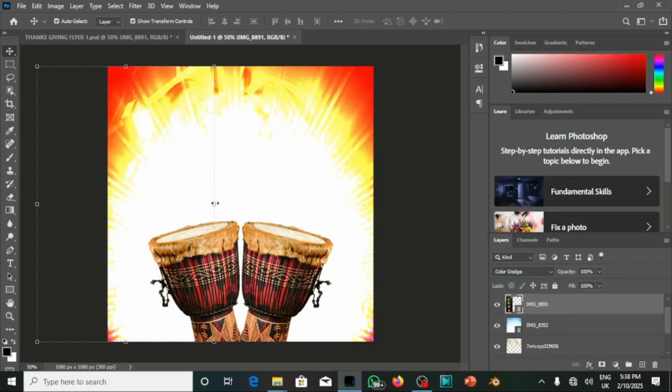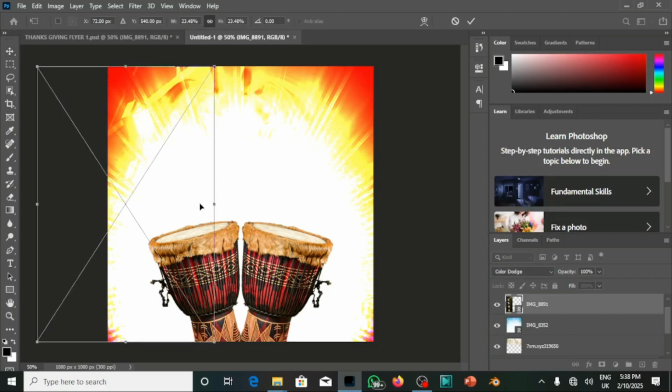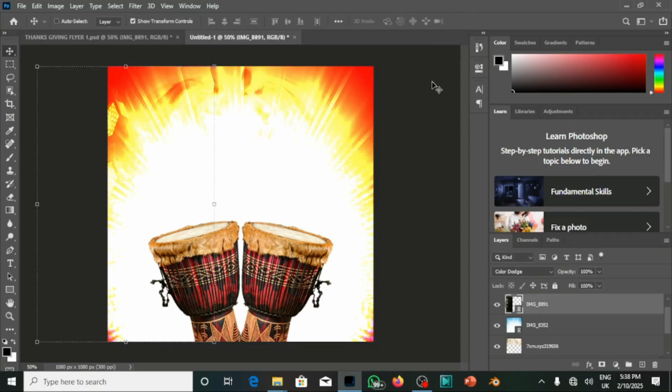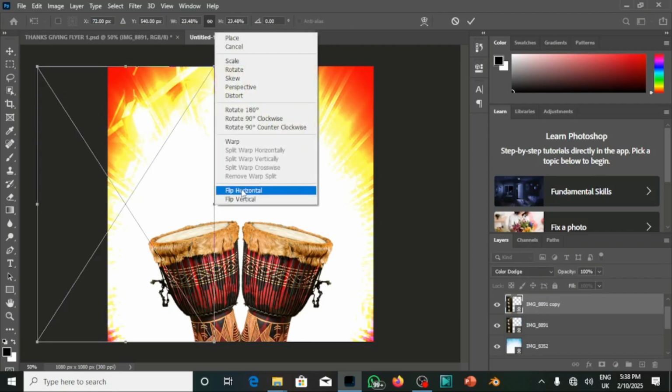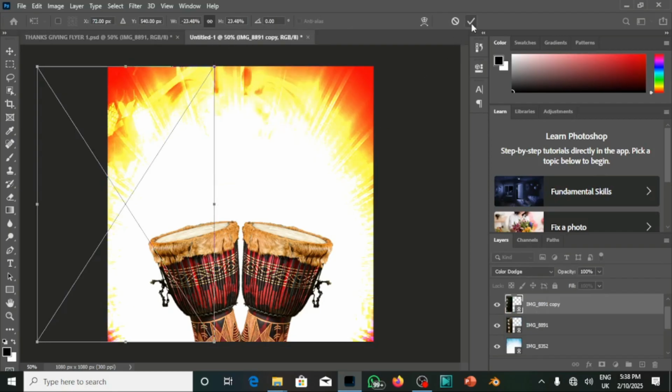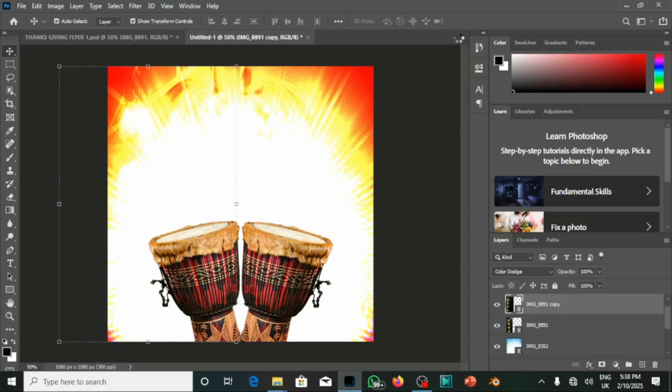As you can see, it is showing over there. So let's double click or right click on this, left click on this, and now right click and choose flip horizontal. But before that, let's duplicate this. Ctrl Z, then Ctrl J to duplicate it. And now we click this part and then right click and choose flip horizontal, and we can drag this to this particular area to the right side. So we are dragging this one to the right side of the design, or you can use your mouse to click on it and move it to the right side.